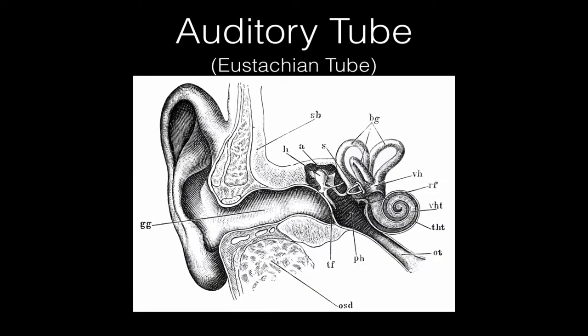We have the auditory tube. The auditory tube is also known as the eustachian tube. The auditory tube is this tube here. This tube connects to your nose, and it helps equalize pressure on both sides of the eardrum. When you open your mouth wide and you hear that clicking noise, what you're doing is you're equalizing the pressure. And so when you have your sinuses full of mucus, oftentimes there can be pressure on the backside of the tympanic membrane, and it feels like you need to pop your ears.